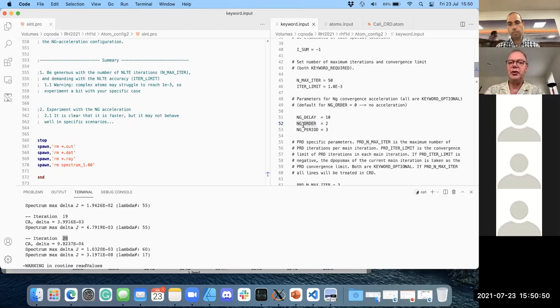The NG acceleration takes some extra effort. Yes, you cut down in the end the number of iterations, so that's good. But if you make the NG acceleration process more complicated, you lose some of the benefits. If after every NG acceleration you have to compare population numbers and say if they are what you expect them to be, then you add a cost. So yeah, it might quite well be that cost is very little and that it would actually help. Yes. But also, at some point you don't want to make your code too complicated. Yes. Okay. And I did have one other question.